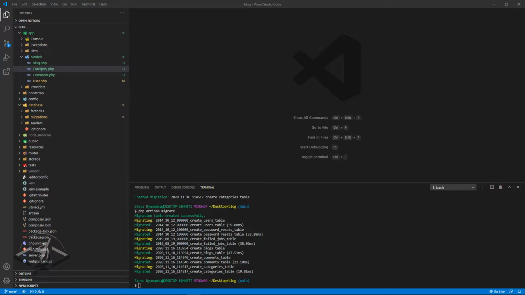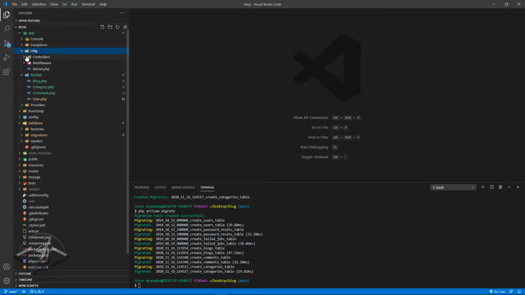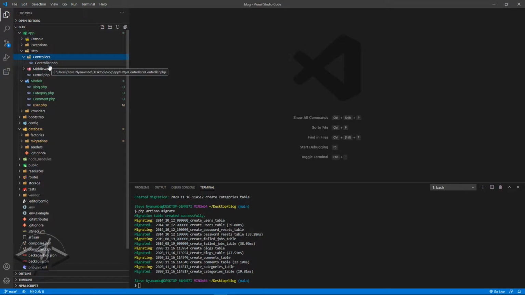In this particular case, we're going to be calling them into our controllers, and our controllers will be found in our HTTP folder for controllers within the app folder. If you guys can see, then you can see how I pulled that out. So this is what we're going to be doing. This is going to be like a community blog at the starting point of this. So we're not going to create any admin and special rules yet.